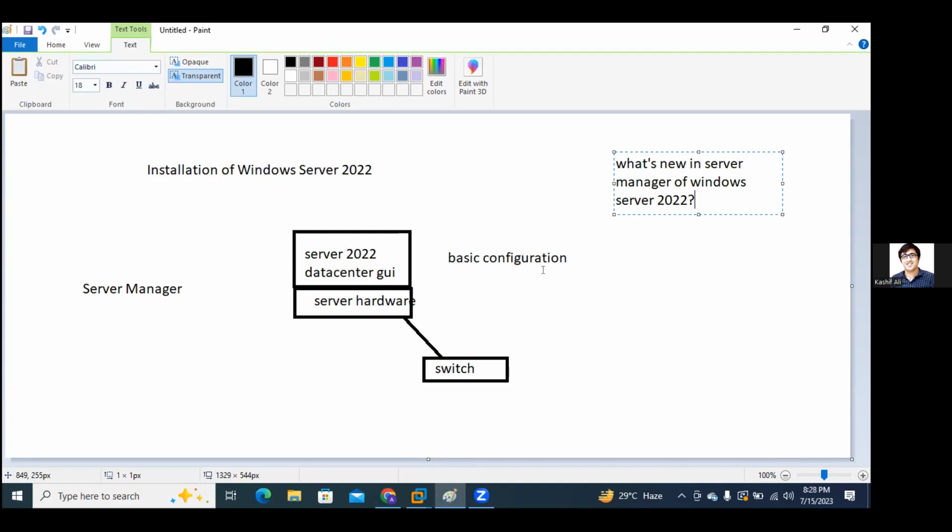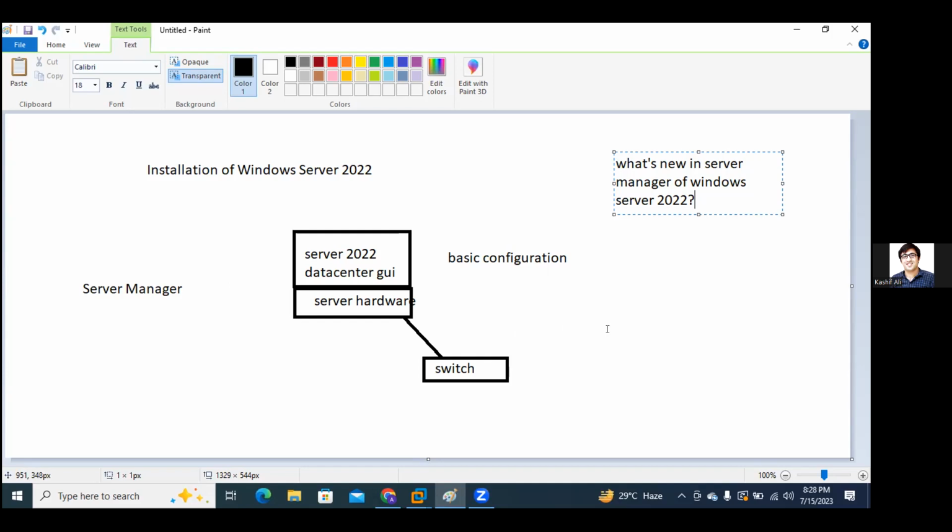Microsoft has introduced an option in Server Manager 2012 that we can manage multiple server operating systems from a single dashboard. If you have a big environment, for example 10 servers, though 10 servers is also not a big environment, let's assume we have 10 server operating systems installed on different virtual machines or physical machines, and you are going to manage them.